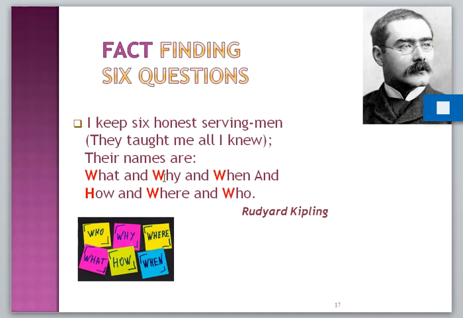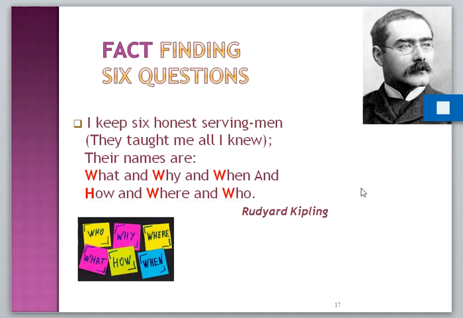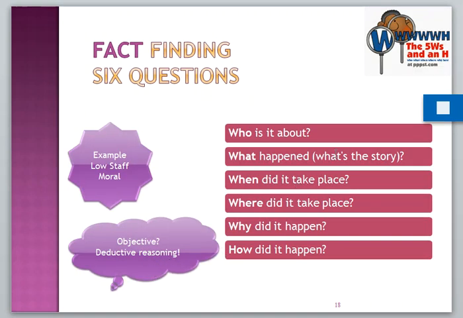What is meant by this saying is that whenever you are studying something, collecting facts about something, you need to ask these six questions. They serve you well in understanding the problem. Write down, define the problem well, and then it helps you later on to find solutions. So we have here who, why, where, what, how, when. They call it the 5 W's and an H. W, W, W, W, W, and H in the end.